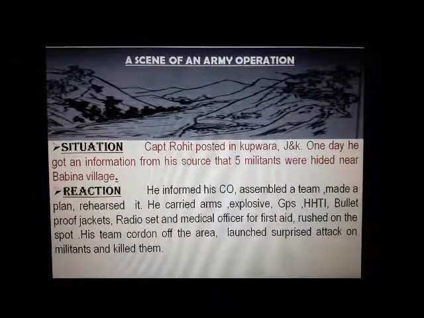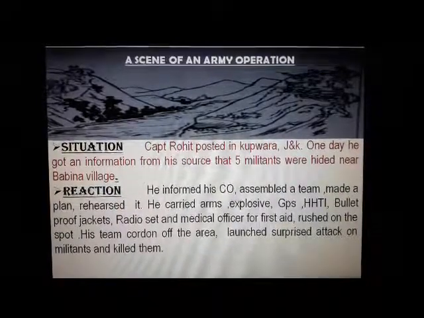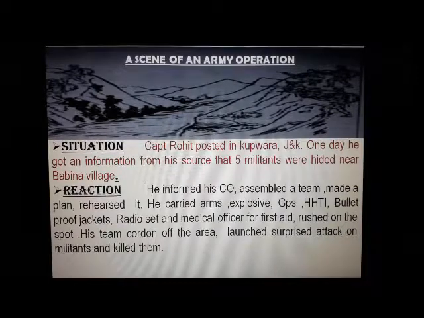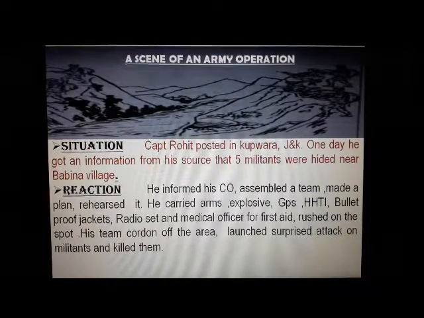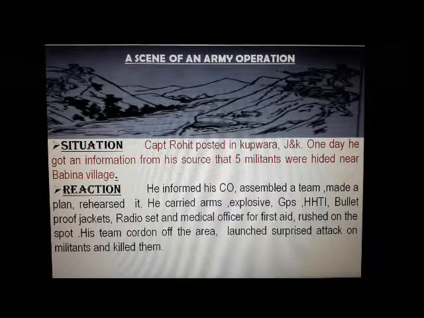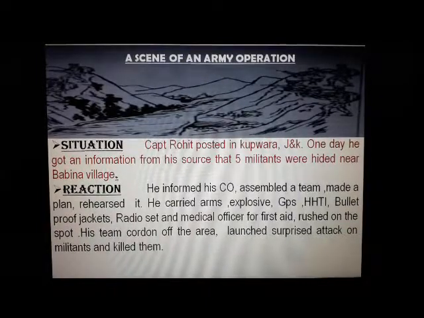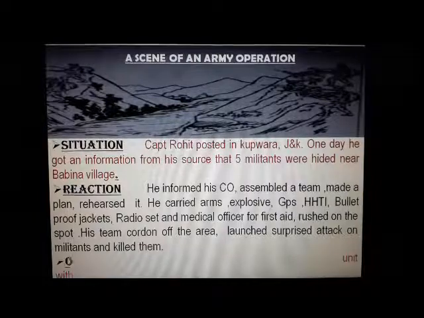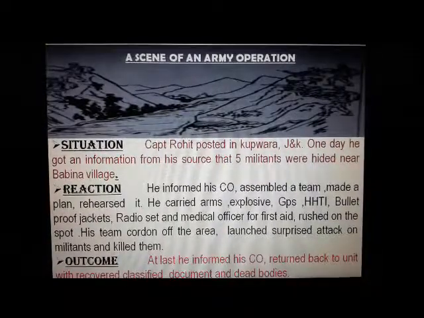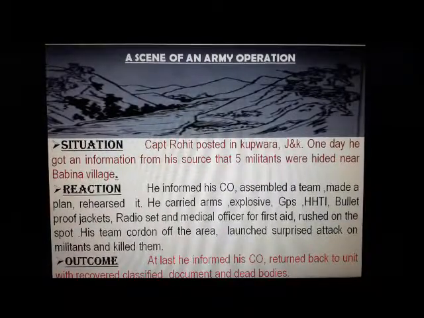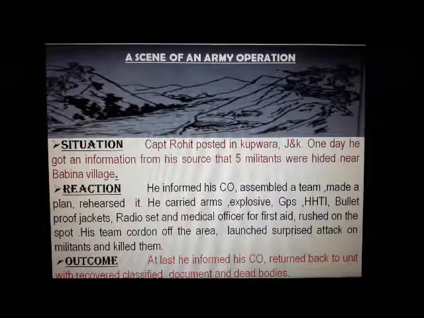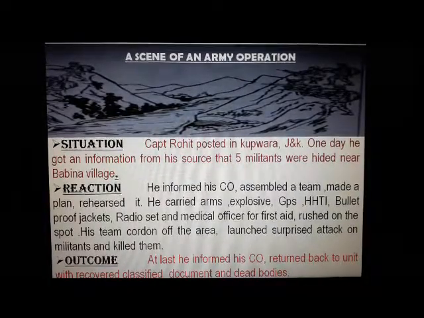In reaction, what will my hero do? Firstly, he will inform his CO, then assemble a team, make a plan and rehearse it. He carried arms, explosives, GPS, HHTI, bulletproof jackets, radio set and a medical officer for first aid and rushed to the spot. His team cordoned off the area, launched a surprise attack on the militants and killed all of them. Now friends, the final outcome. At last, he informed his CO that he had successfully completed the operation and returned to the unit with recovered classified documents and dead bodies.